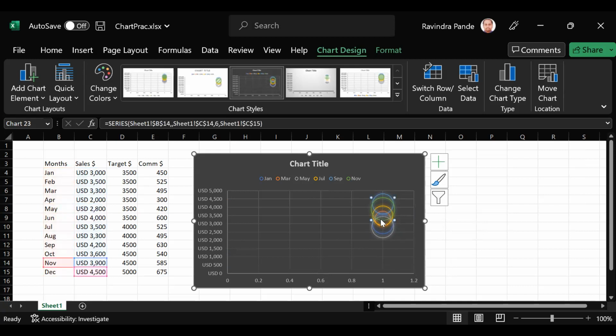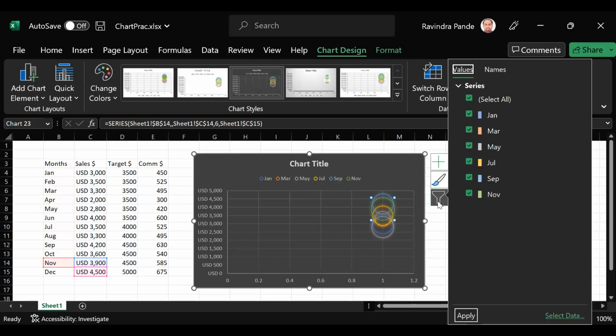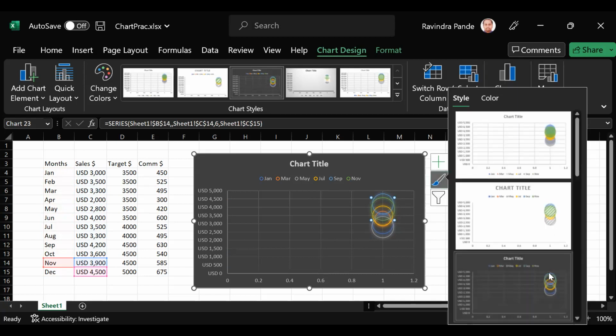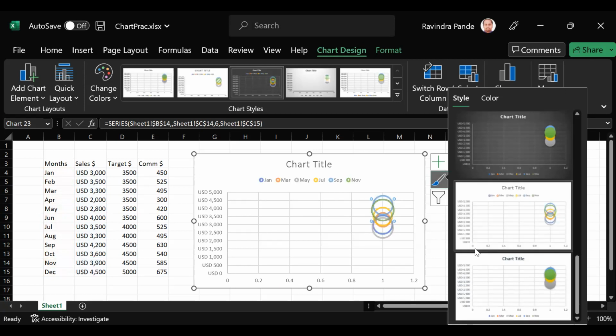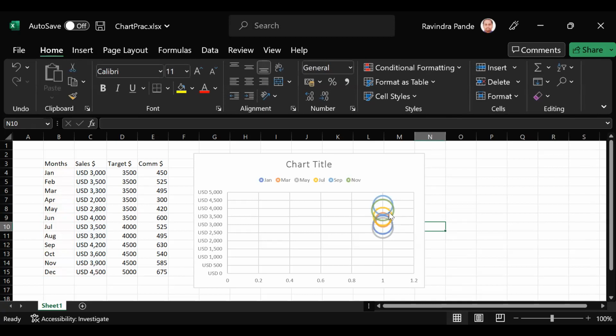You can select the size and everything of a circle as well. There are a good number of options. Please try it out. You can try to change the size on your own. If you can do it, well and good, no problem. So these are the scatter charts.